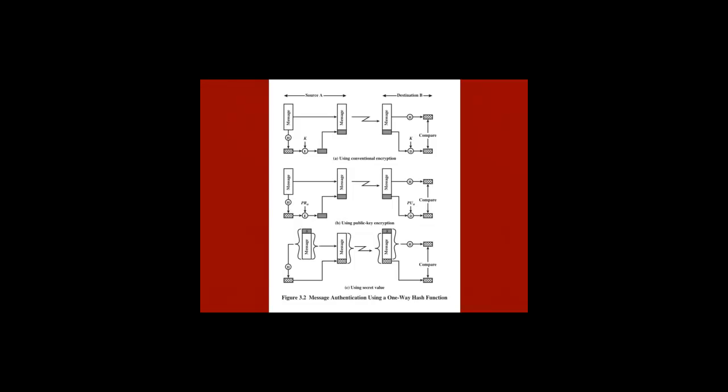And then on the left, on the C chart, that shows a technique that uses a hash function but no encryption for message authentication. And because the secret value itself is not sent, it is not possible for an attacker to modify an intercepted message. So we just have to keep that secret secret. And that will prevent an attacker from generating a false message. And there's a variation on the third technique called HMAC, which is also used for IP security. We'll talk about that later.